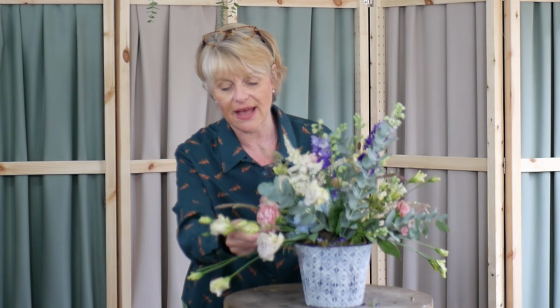We're going to keep adding because that's all I've got today. I haven't got a different flower that I can change it for. Now hydrangeas are a really thirsty flower. So please make sure if you're arranging with hydrangeas that you add a lot of water and that you condition them properly at the beginning.